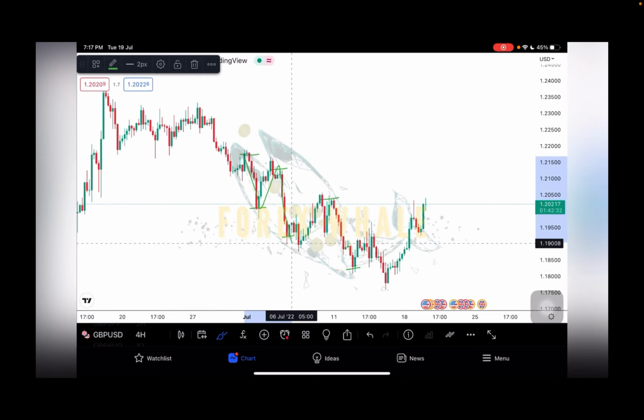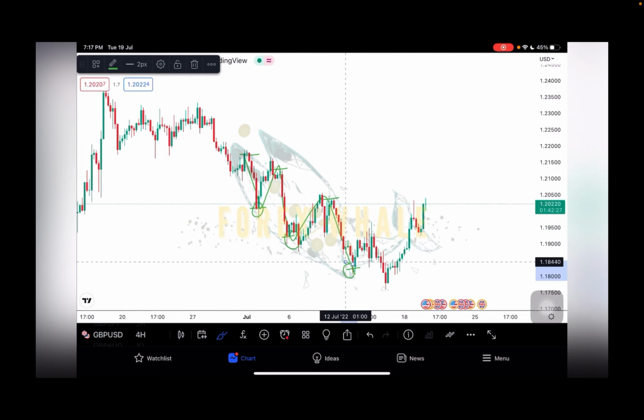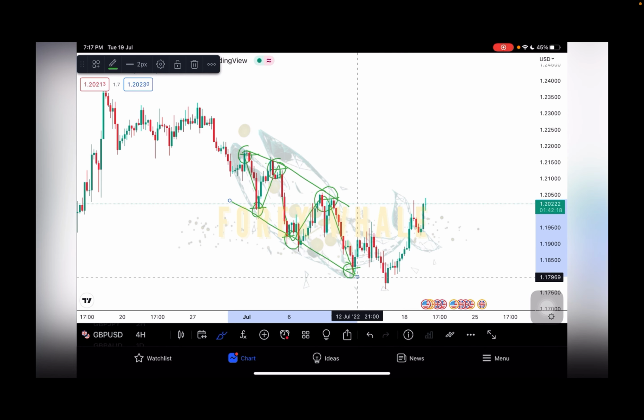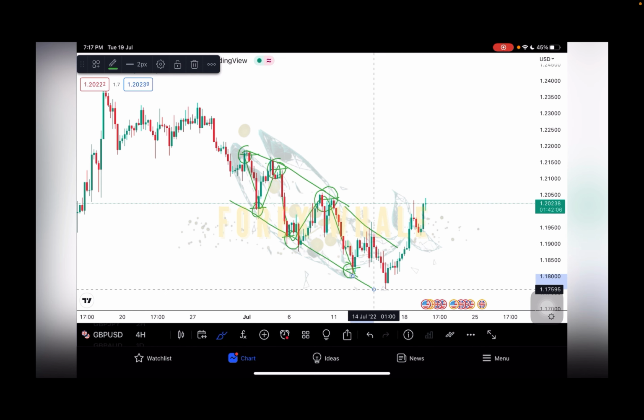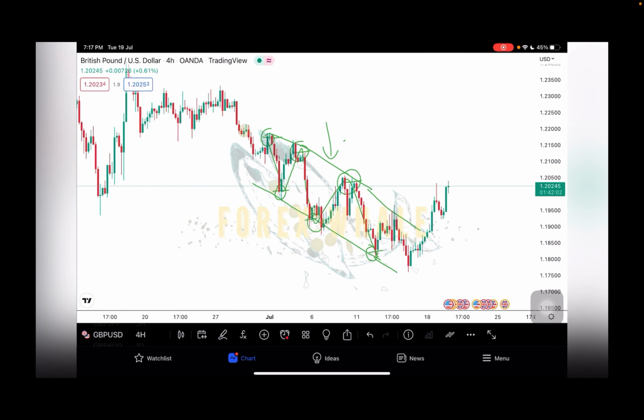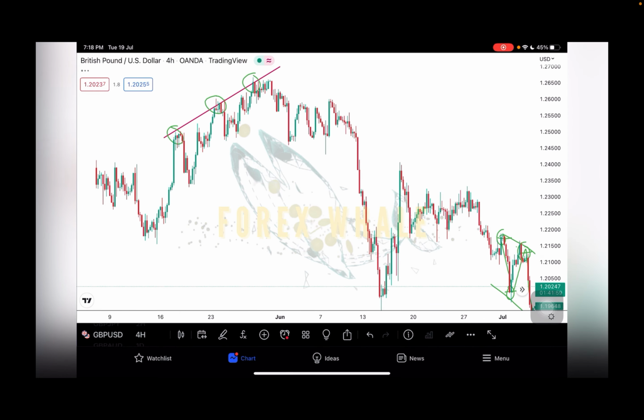Price created this structure, guys. So lows, lows, and the resistance also looks something like this. So that's why it's on a downtrend until price decides to create a trendline breakout or any reversal sign, then it's going to be on a reversal. But otherwise, this is still a sell. This is a downtrend example. So this is clear enough.